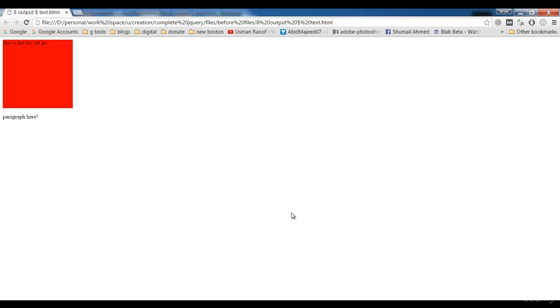If the page is not completely loaded, some HTML elements are missing, and in this way the jQuery code might cause an error. Mostly it will execute perfectly, but sometimes it will cause an error. So to get rid of this situation, we have another statement.